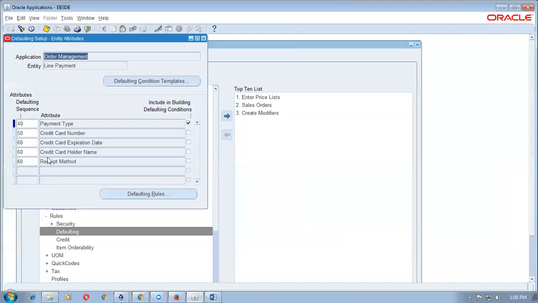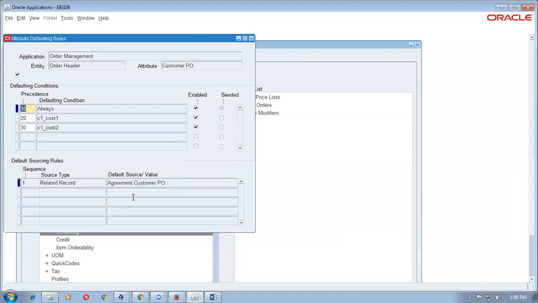And then Control F1, go there. You give a dyno, fine, let me have an order header now. So you query this now, fine, go there, go to query mode. Percentage, PO percentage, and then query. And then here, you go to the defaulting rules. Let me delete all the things.